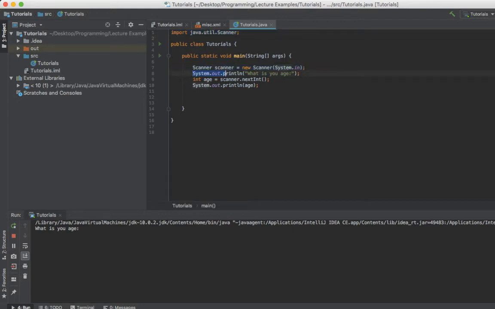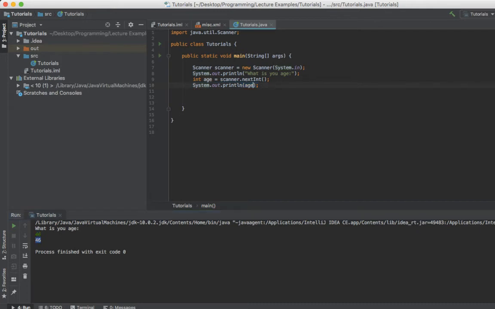Now we're asking for the user input, we are storing the user's input, and now we're printing out what the user said. Suppose I say my age is 46, which I'm not in real life. Then we're going to get 46 back. This means we have successfully stored the user's input into a variable called age.